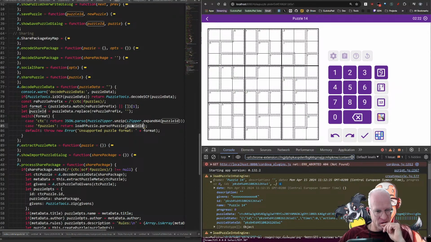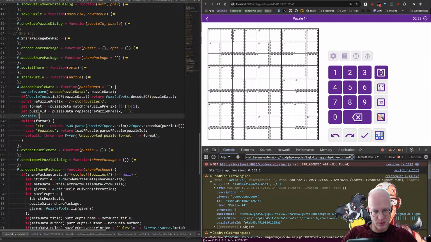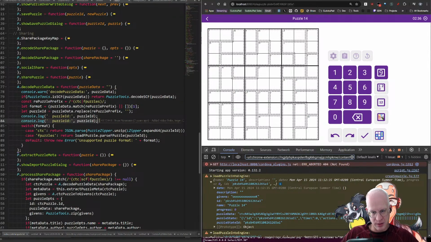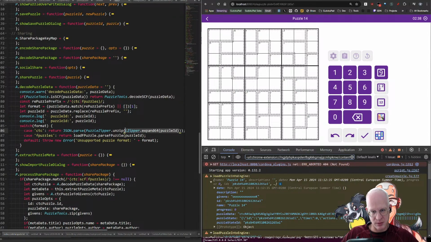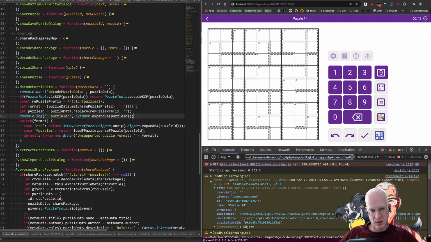Because I kind of want to look at the unzipped puzzle data up front, maybe we can do something like this. Console.log puzzle ID. So this should be the encoded data. And I think we should be able to just decode it like that. And that should give us a bit of a start.